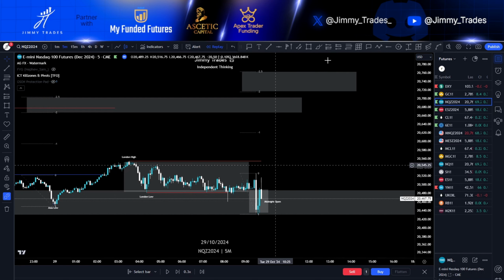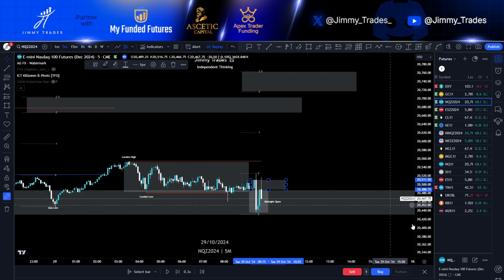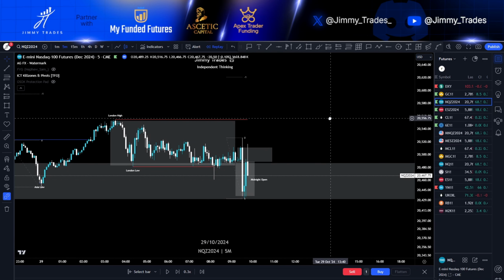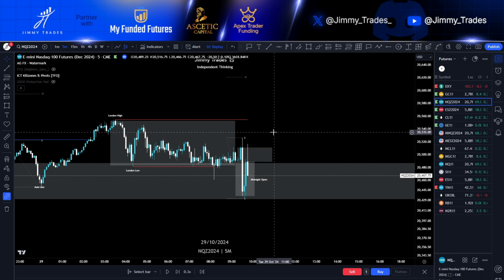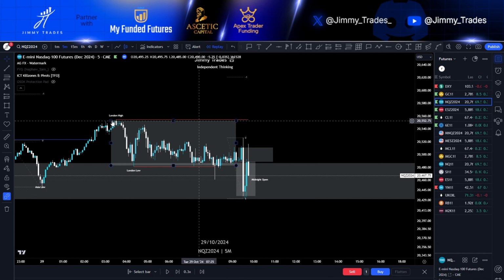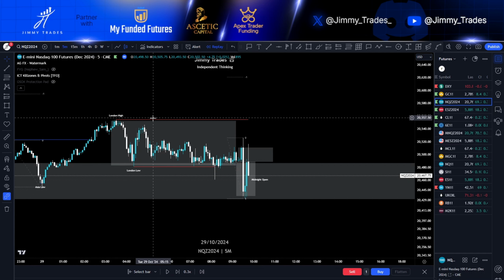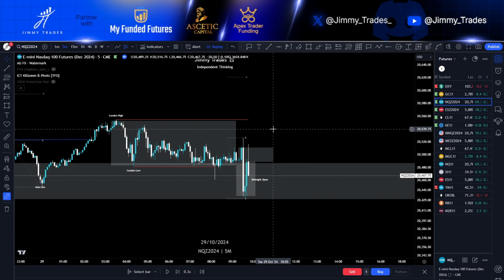So at this point in time, I'm looking at this breaker here for my potential entry. Now it's not clean straight away. We don't get that push through that we were hoping for. At the same time, I'm also watching ES to see what ES is up to, because I have the chart side by side and I'm looking for SMT. I'm looking for confluences between the two. And ES had equal highs for the London high. So it was unmitigated and equal highs. So a strong draw on liquidity.